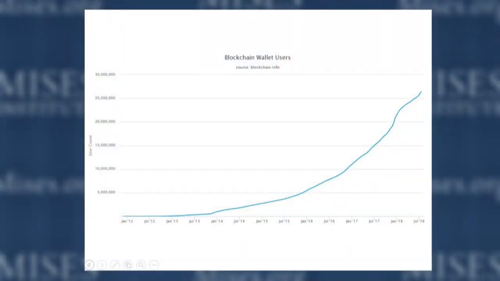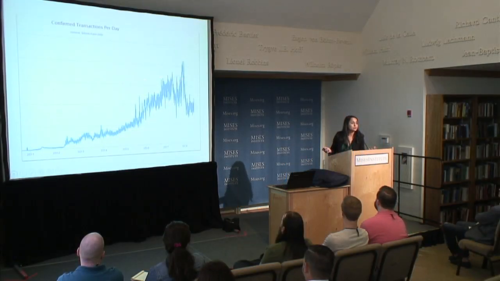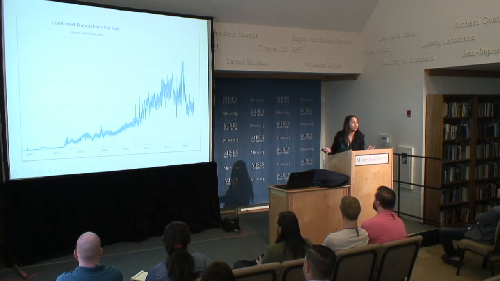This is a graph showing you that even with all the volatility, the number of users of wallets has continued to grow. So the people that are actually using it for transactions continue to do so. This is the number of transactions per day. Now you can see it's taken a hit here. There was a steady increase in the number of transactions, so people actually using it as a payment mechanism. That did definitely take a hit, but it didn't go away completely. It took a hit with that large bubble element, but we're still here. We're kind of stable, and there still is a lot of use of Bitcoin as a medium of exchange.